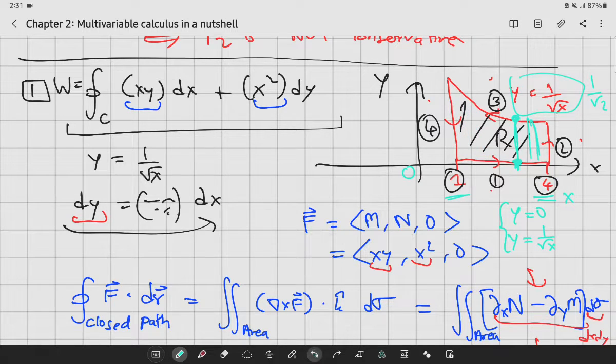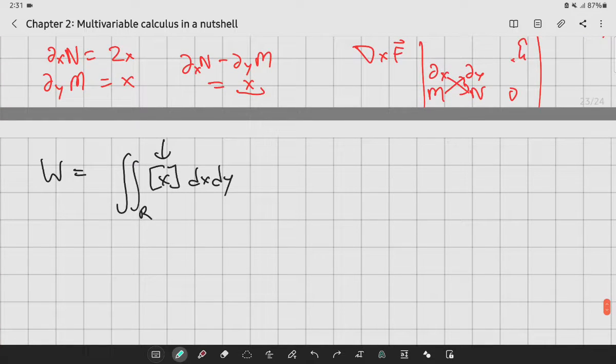Okay, so now that we have defined the region of integration, I can just write the limits of integration. So I can say x equals 1 to x equals 4 and y equals 0 to y equals 1 over square root of x. Now you have the choice to do the dx part first or the dy part first. This is something we call iterations. Iterations means doing one thing after the other.